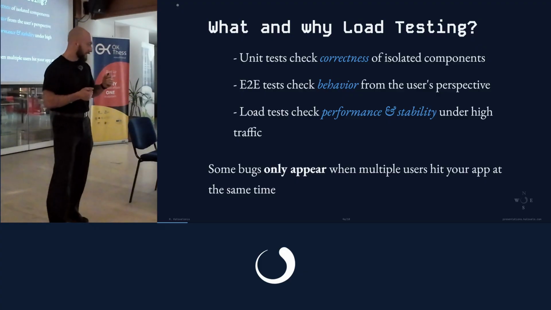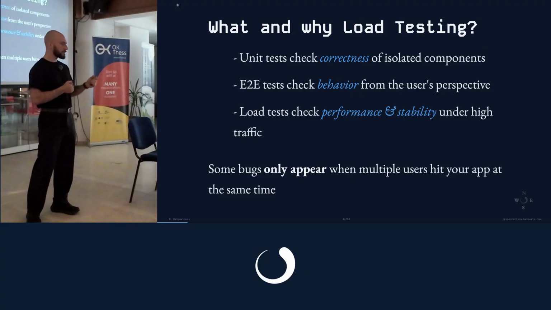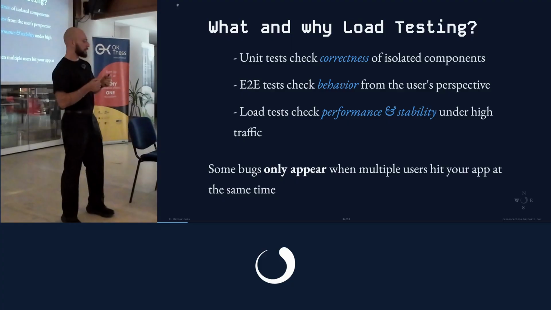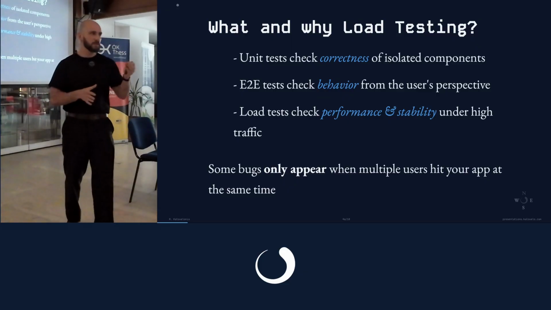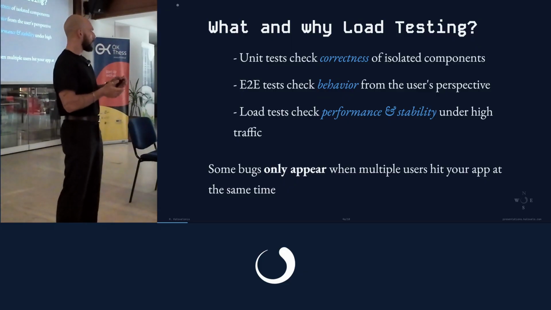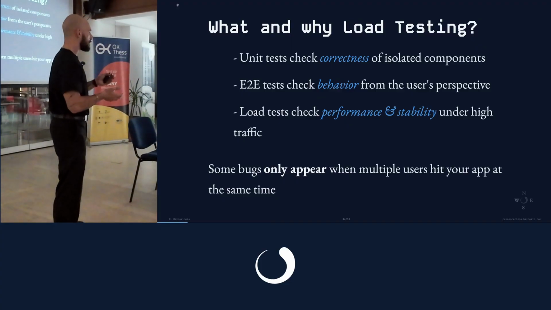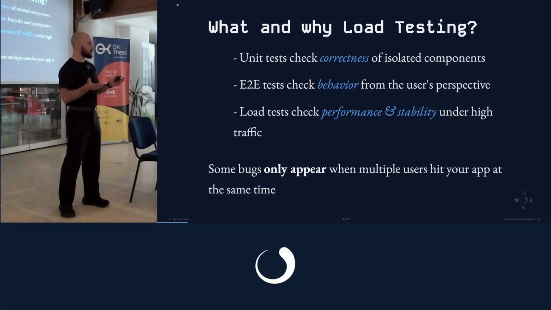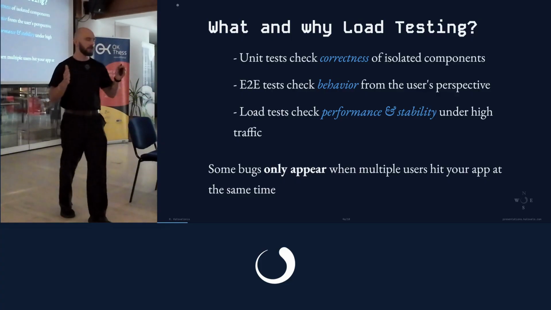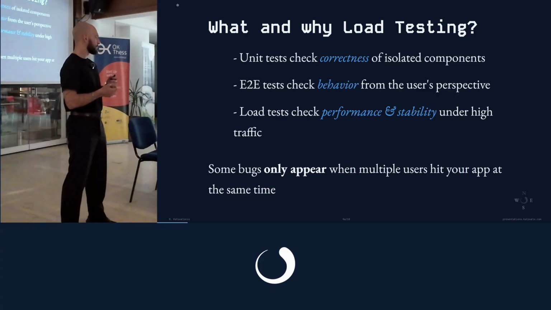And if we zoom out a bit more, we have load tests, where we check the performance and the stability of the whole software ecosystem we have built within a deployed environment. Which means that we also check, for example, what happens if we have a big load of users. Will it scale out, or are we gonna have some memory leaks? The reason is that some bugs only appear when we have a big load of requests.